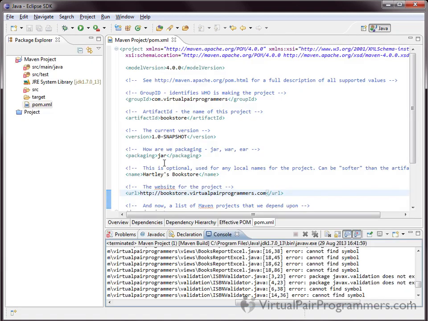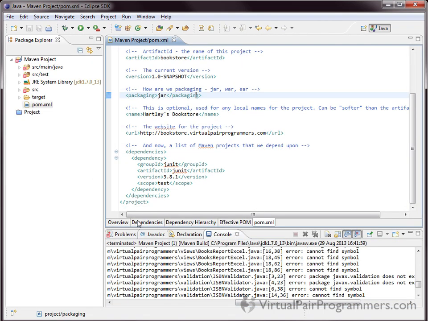Inside our POM, I go back to my POM, I need to add an entry in this dependencies list for the Spring MVC framework. Remember, we already have a dependency in there for JUnit, and in order to make JUnit become part of our project, we had to give the group ID, the artifact ID, and the version of JUnit that we want. And so we have to do the same for Spring MVC. Now, the only problem, of course, is how do we find out what those three strings are? How do we work out the group ID and the artifact ID?